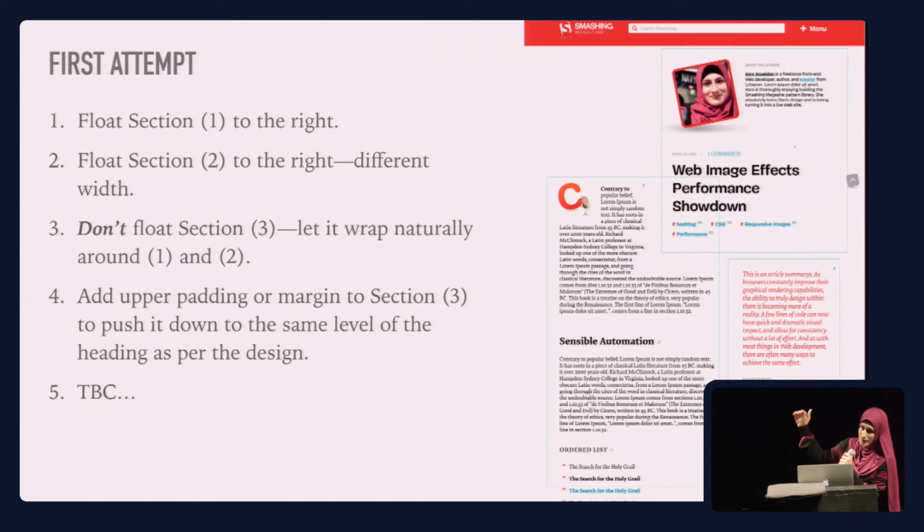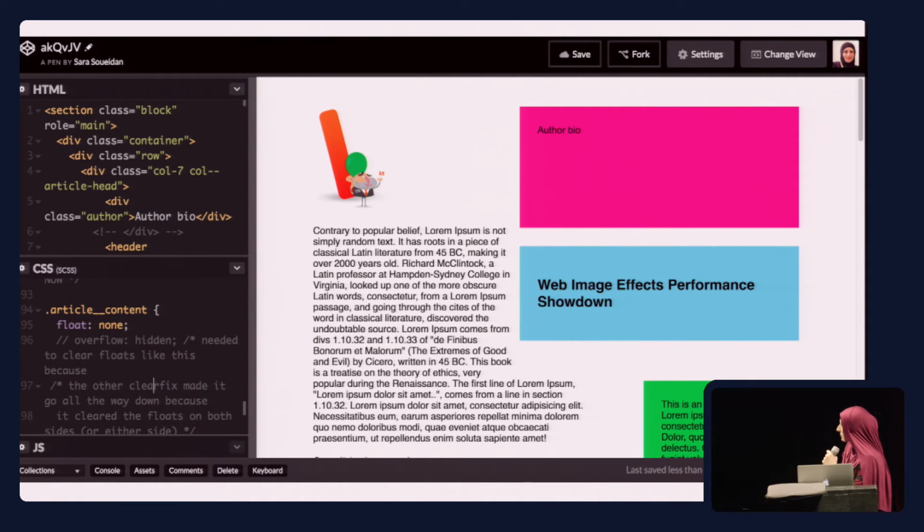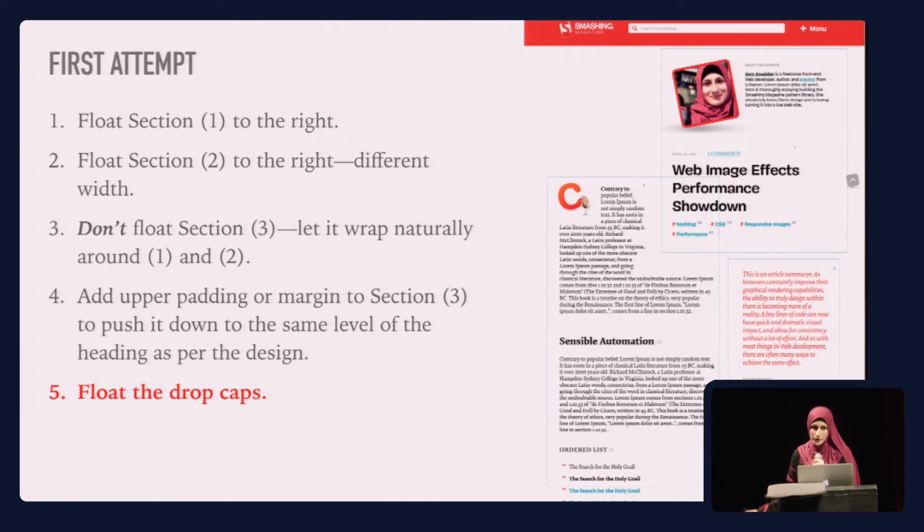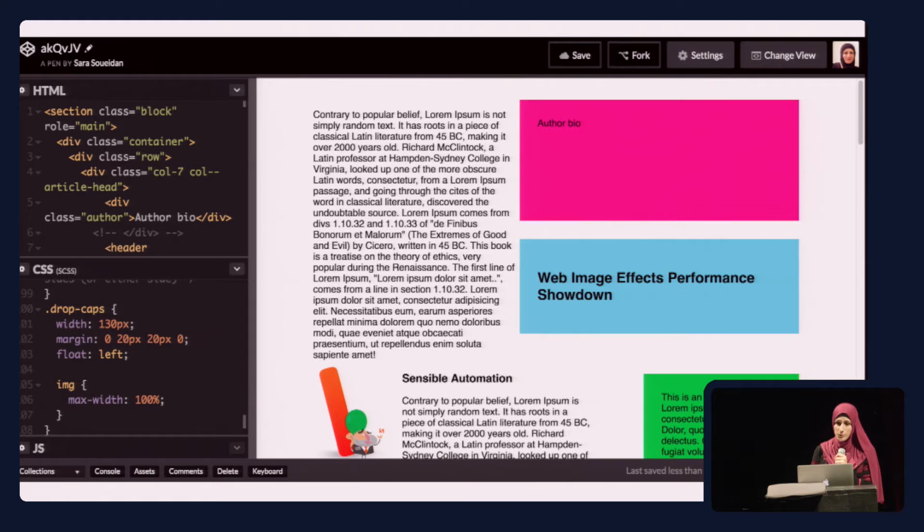So in order to push the text a little bit down, you could add a padding or a margin, and you would get this result. However, when I did that, okay, I got the results that I wanted. We have a drop cap, we have the text. It's up there. I can push it down. It works. Cool. But then you have to float the drop cap, because it has to be floated. And as soon as I floated the drop cap, I got this. The layout broke. And okay, I have a float that's breaking my layout, so I need to clear the floats.